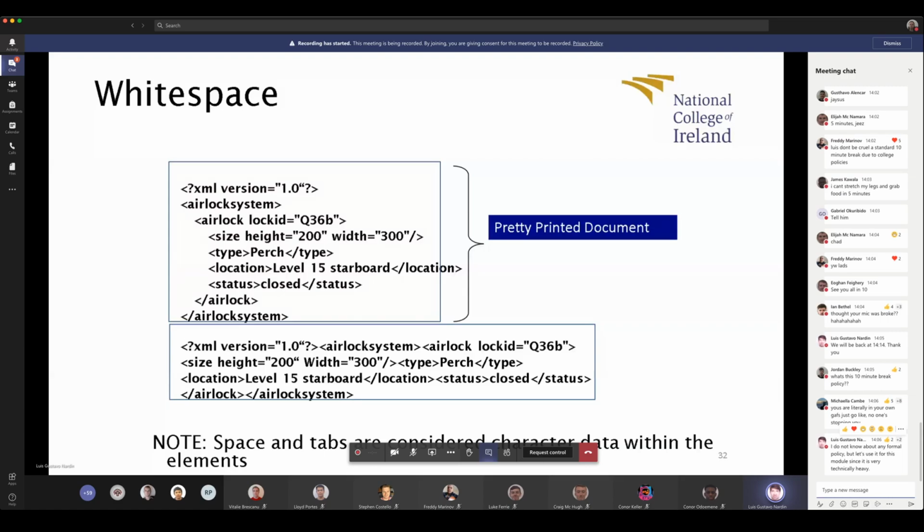Usually for human visualization we see it this way, but when we are transforming or using it for machine readability, in order to make it smaller, we remove all the spaces in between the tags, from the end of the airlock system to the beginning of airlock, for instance. That's just to remind you that even though we don't see the spaces, in the sense that it's transparent for humans, for a machine they exist and they consume memory.